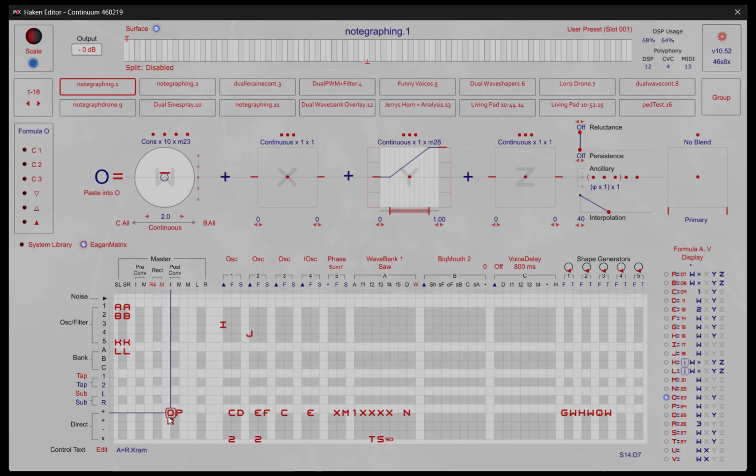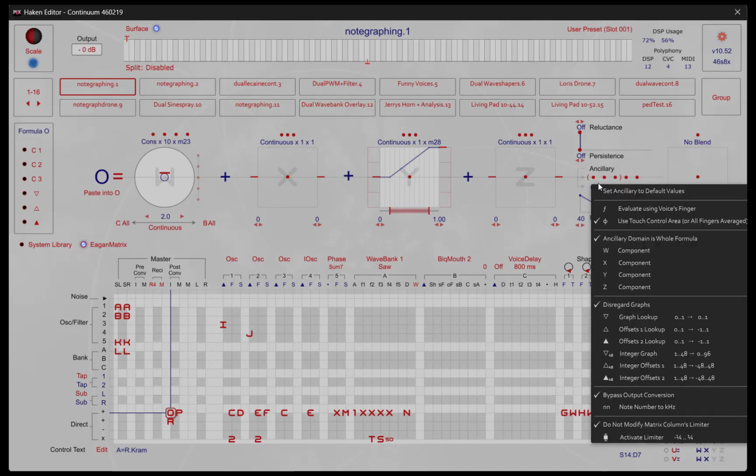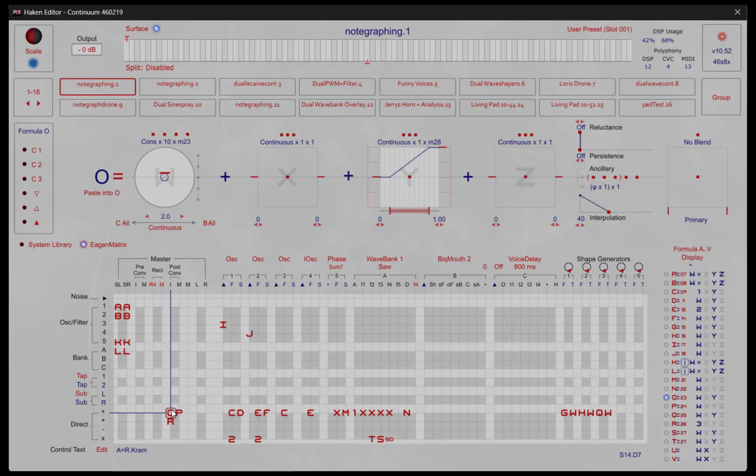Now, when you use convolution controls, you have to set your use touch control area or the convolution programming won't work as expected. So I have indexing for the convolution. I have mix for the convolution, your wet to dry amount. If it's 0, no convolution is applied. If it's set to 1, you get 100% wet convolution. And M24 in your application controls the convolution mix.